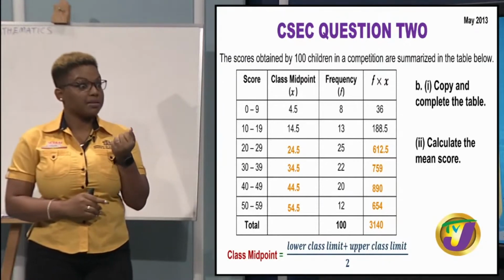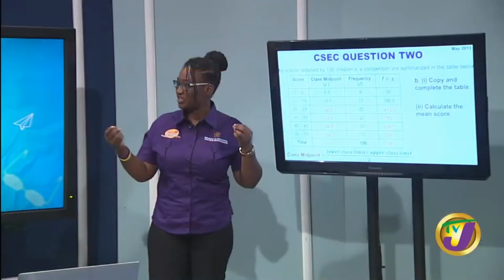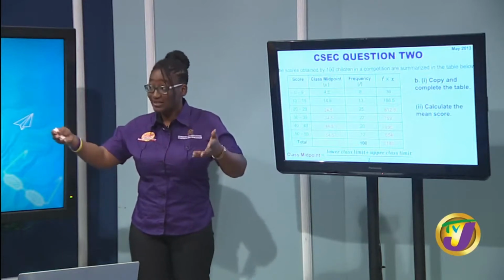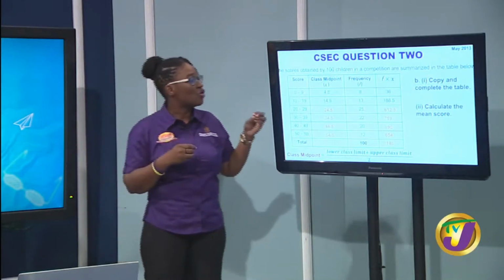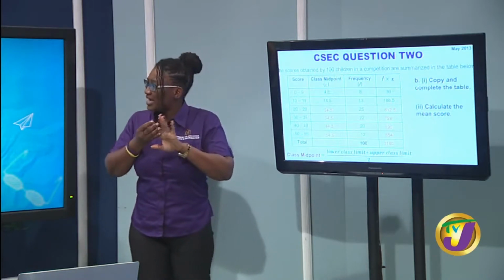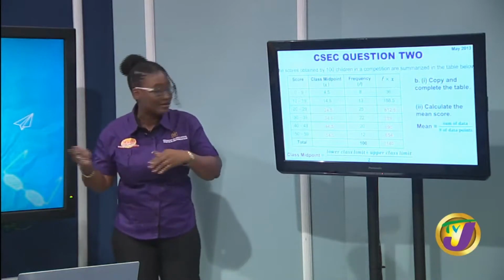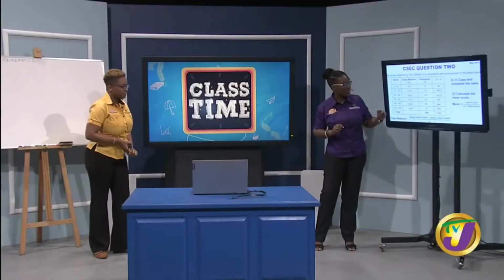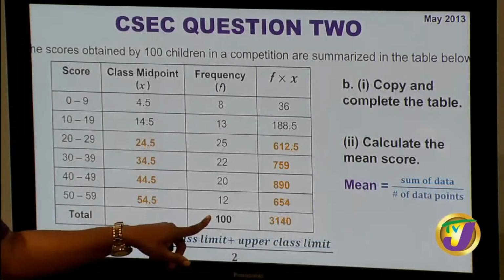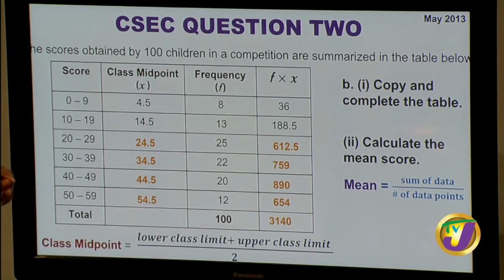Mean score, what's that? Now, I remember when the data is raw, when we find the mean, which is one of the averages that tell us about central tendency in statistics, we usually add up all the values that we get, and then we divide that answer by the number of values that we had. It's no different. I'm looking here and I'm seeing that based on the frequency, the total number of values that we have is 100. But we don't have the raw data.